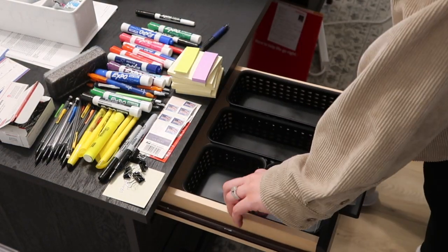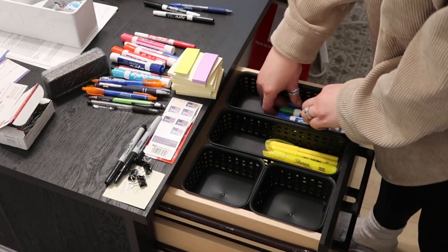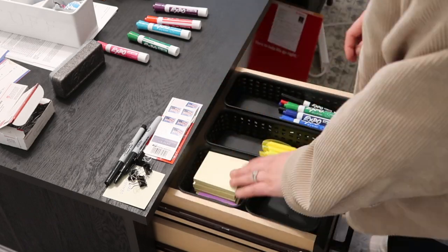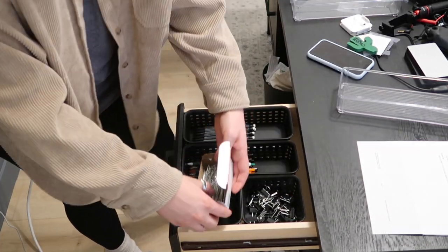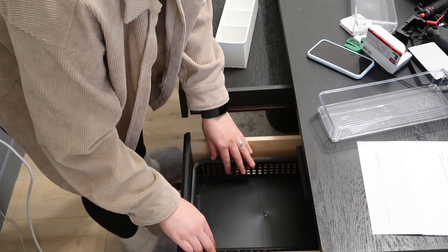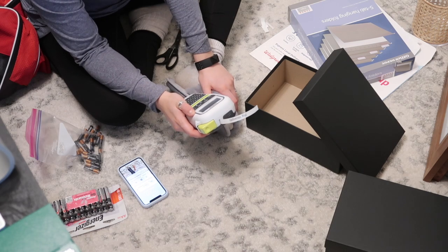What you don't see happening here is just a lot of trial and error. Sometimes it's hard to get things to fit perfectly, so you just have to get it as close as possible. I did try a lot of different configurations with these containers until I figured out what worked best. I did end up changing out where the Post-its are, and I ended up putting Sharpies there. So like I said, just kind of play around with it and figure out what's the most convenient for you, where you want things to be within reach, and just play around with the layout until you figure out what you want. Then you can set all the containers in place with the museum wax.